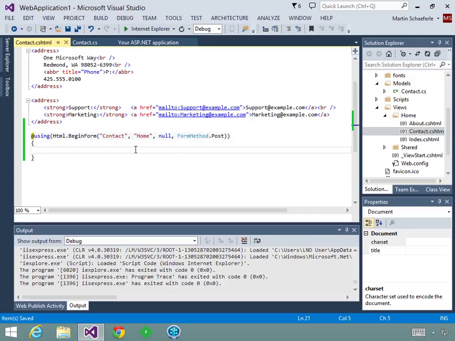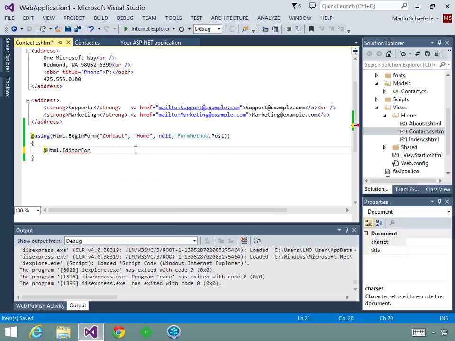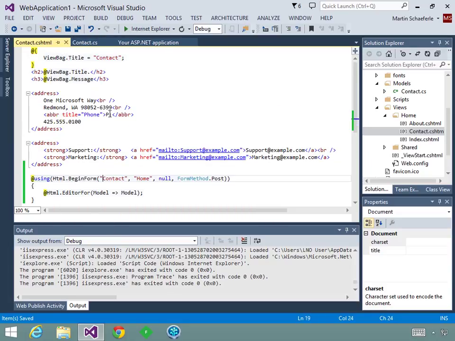And now in here, we're going to put in our next HTML helper, which is actually going to build our form for us. So EditorFor. Now, we're going to pass in our whole model for this. So if we go up here, we're actually going to make this a strongly typed view.